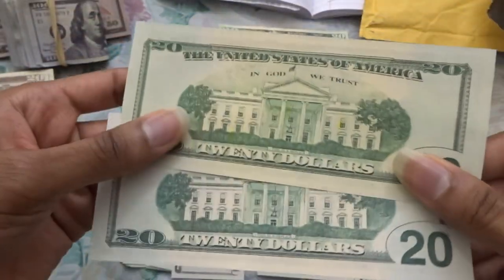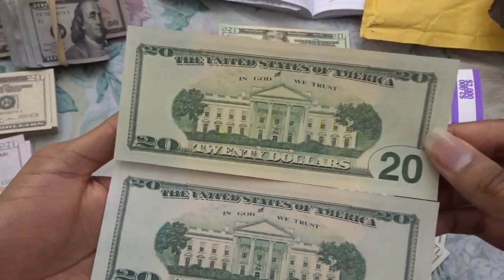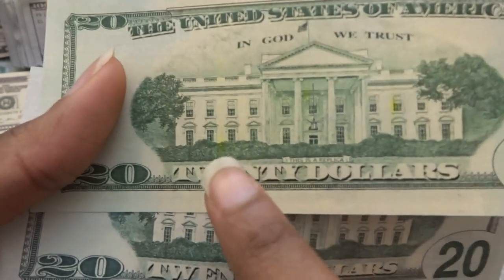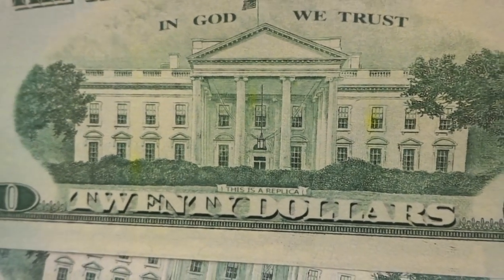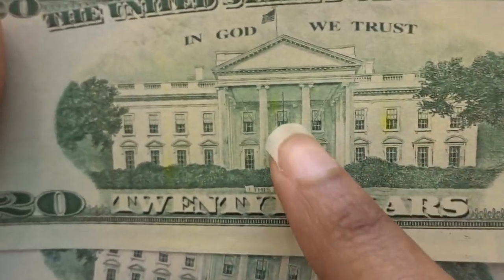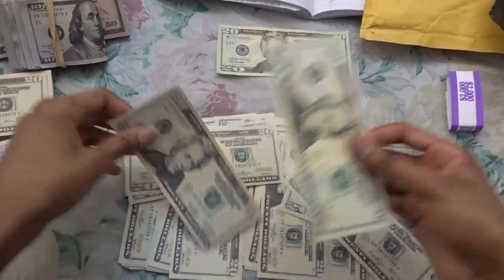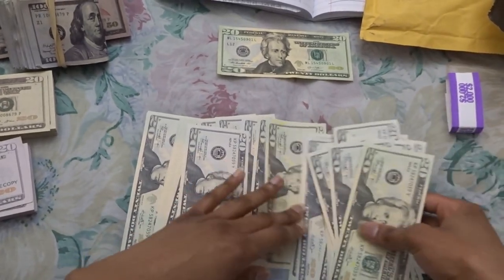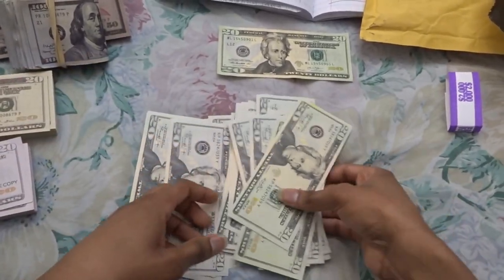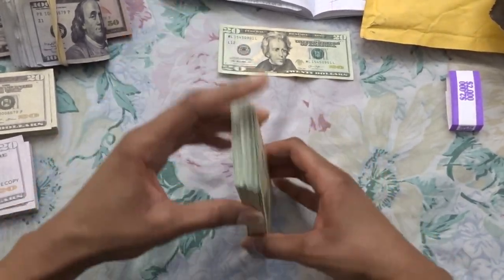Let's take a look on the back. The colors are definitely inconsistent — you can see some of that yellowness on the back as well. There are like three white spots on one bill and nothing on another. Here's three of them that have more of a green color, and here's some with more of a pale color. They're both replica style bills, but one is more green and one is more pale — the printer was definitely inconsistent.